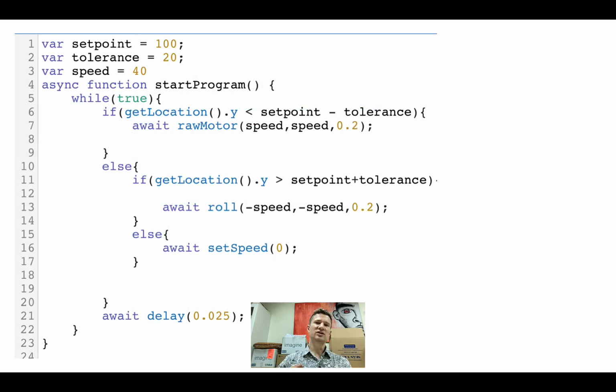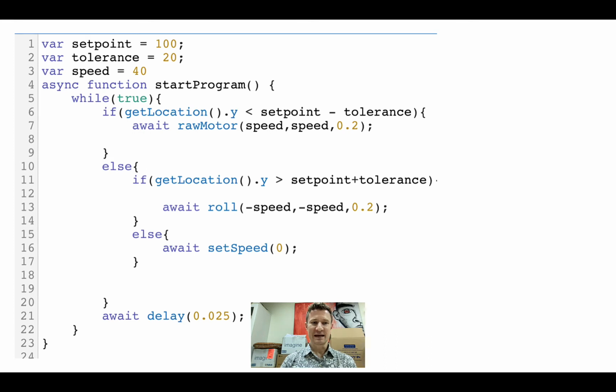So one way to address the shortcomings of the on-off control is by introducing something called tolerance, which basically says how much error you are willing to accept, how close is close enough to the set point. And we call the distance from that set point that is close enough the tolerance.